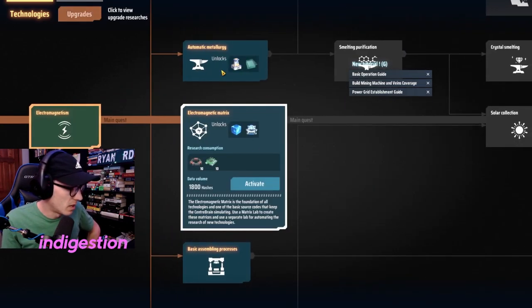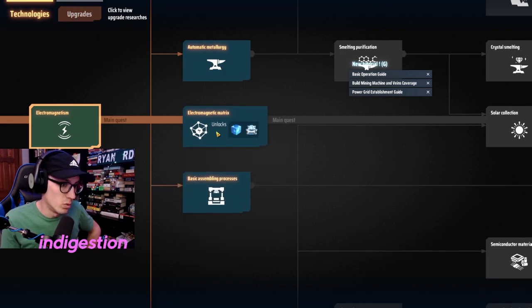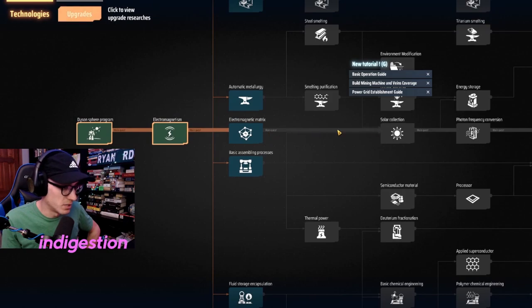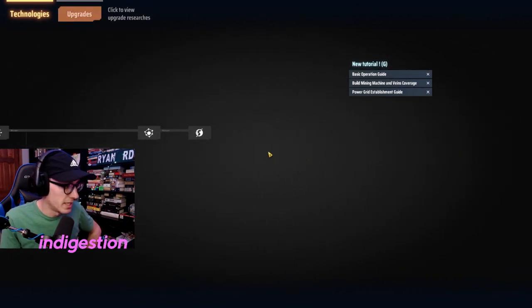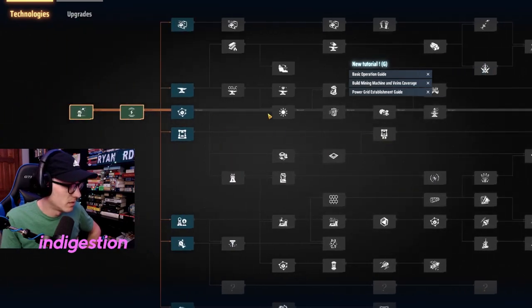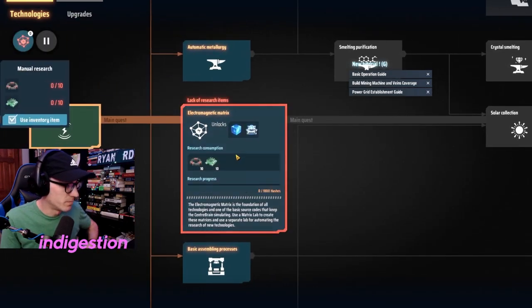Electromagnetic matrix. This is a source code. Ooh, that's interesting. And it says main quest is right there. Ah, I love that. Holy shit. They give you the main quest line. Science. Wow. That's good. Lack of research items.